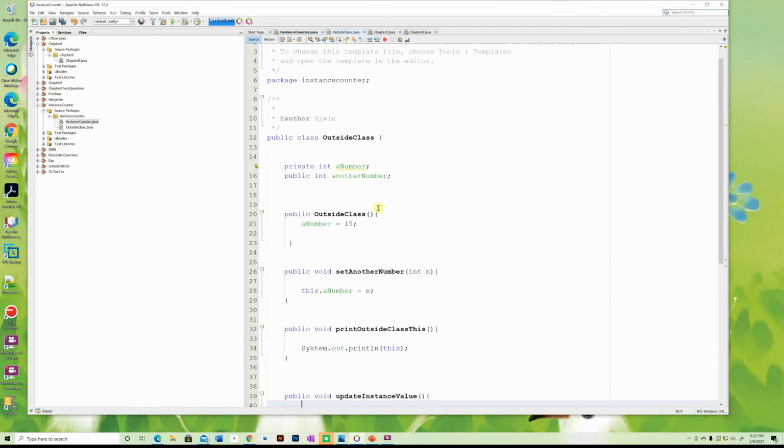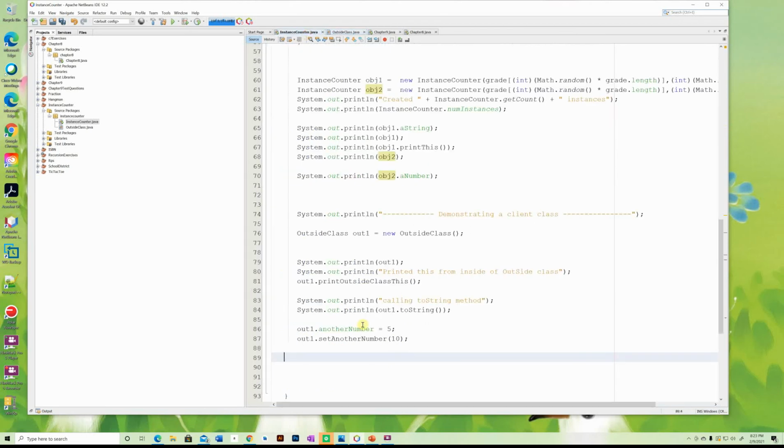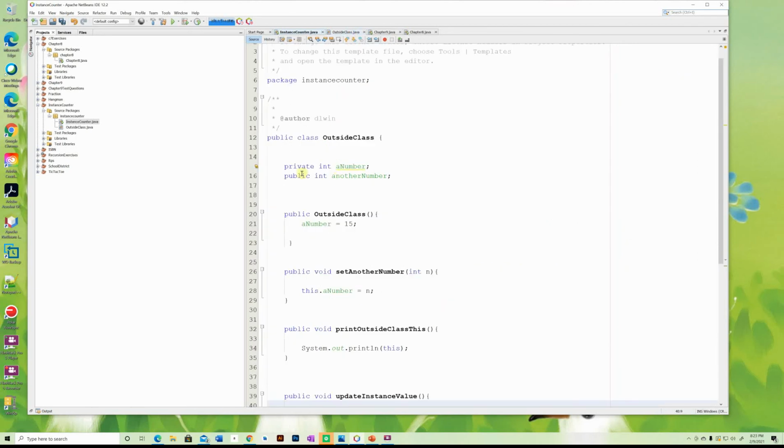So I want you to notice here that because another number is public, instance counter automatically gets access to it. So this client class gets access to it because another number was declared public.